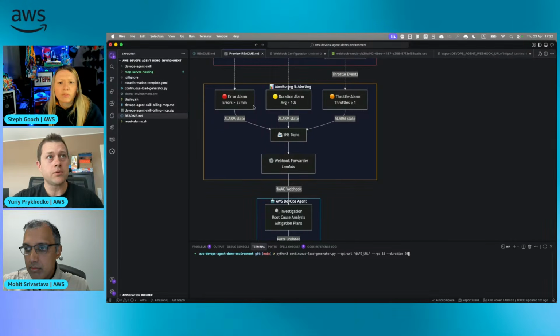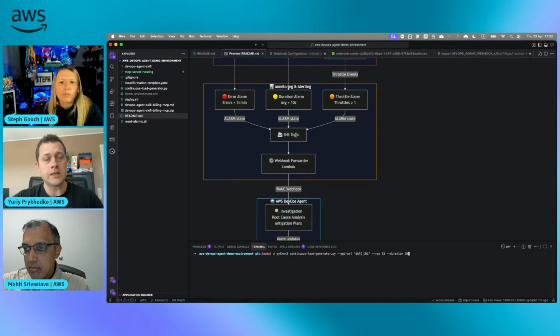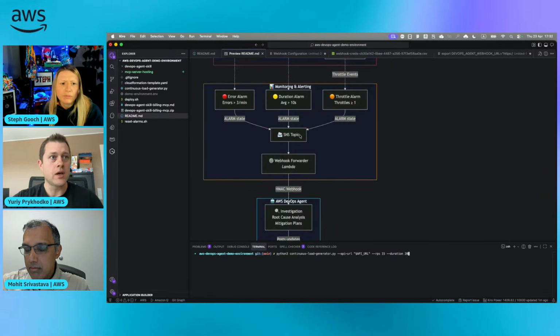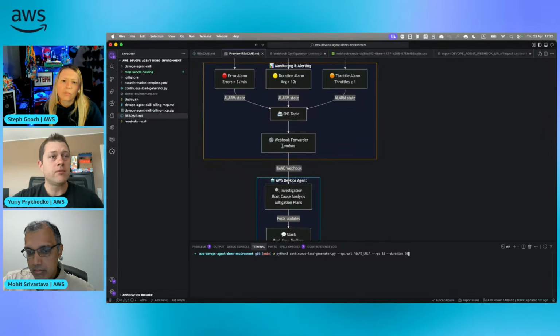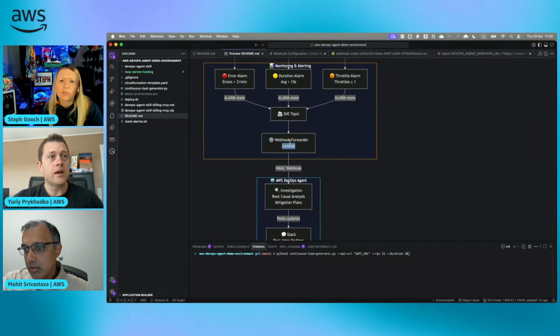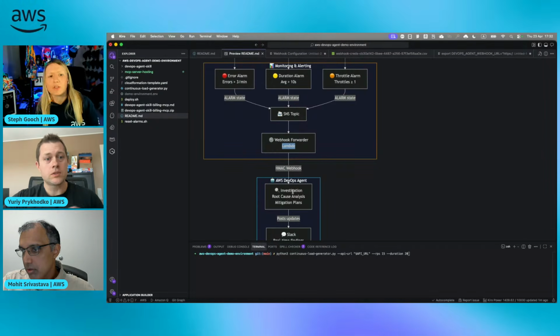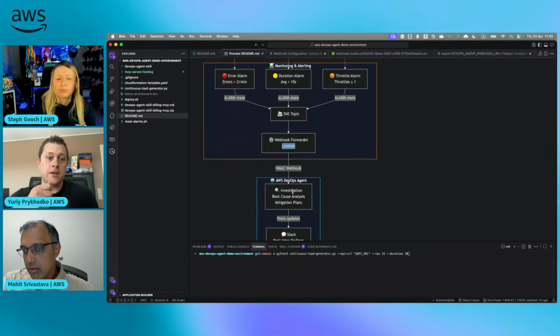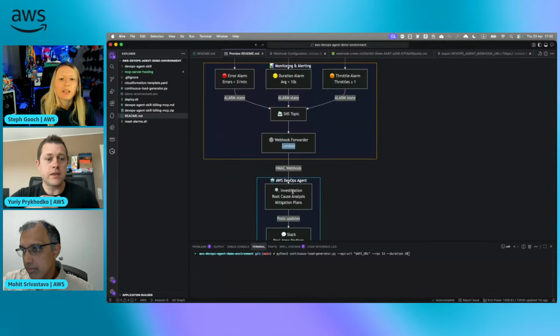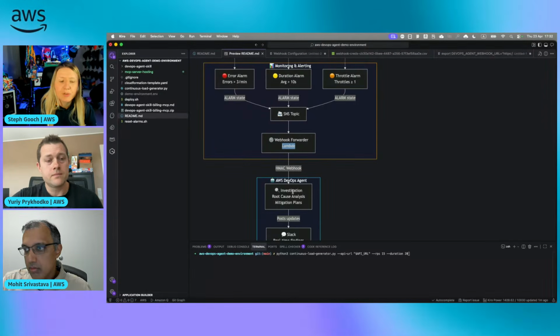So we just set up those alarms to also send to SNS. It's a very native integration, a feature of CloudWatch. And we have a very simple basic Lambda, which reads the SNS topic and just calls the DevOps Agent webhook. So that's the way you can trigger investigation from CloudWatch. You have SNS integration and then the webhook. So you need this layer in between for CloudWatch.